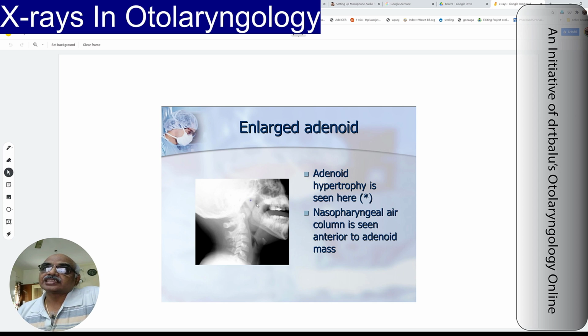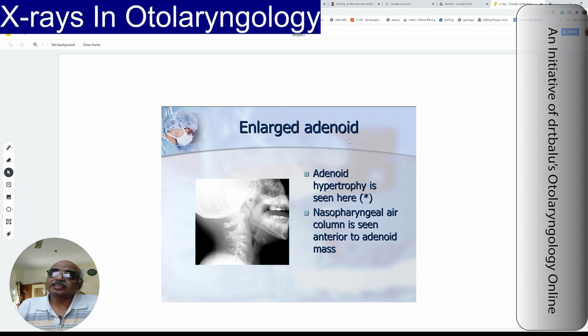So the air from the nasal cavity will face obstruction here at the level of the nasopharynx because of this bulging adenoid tissue. I think you should be able to appreciate this adenoid tissue. In an infant, it is not possible for you to do a nasopharyngeal examination in an outpatient setting, but if clinically you suspect that this child could be having an enlarged adenoid, the best practice is to document your finding. The best way to document is to take a radiograph, because it is very difficult to perform a CT scan on a child, whereas it is comparatively easier to perform radiological evaluation of a child.